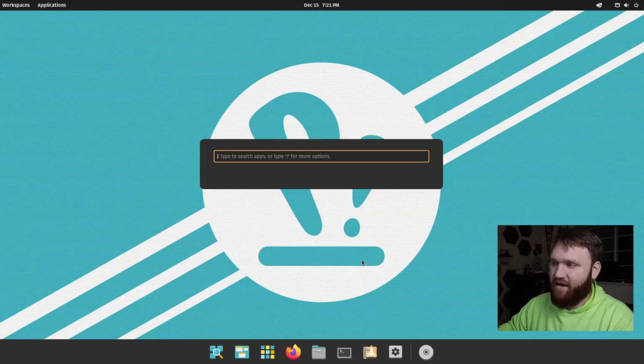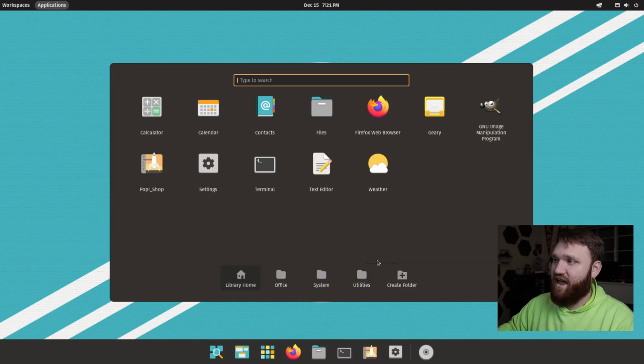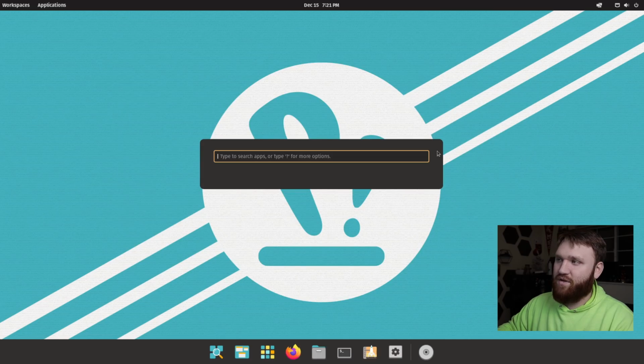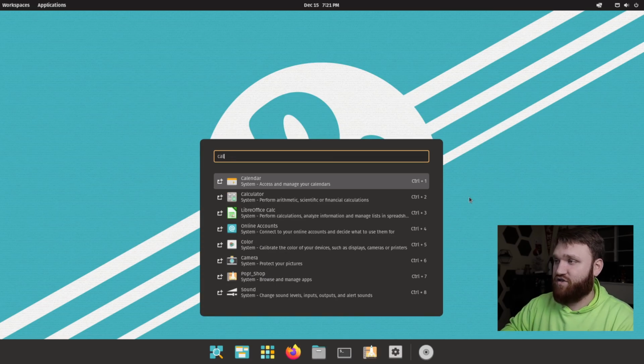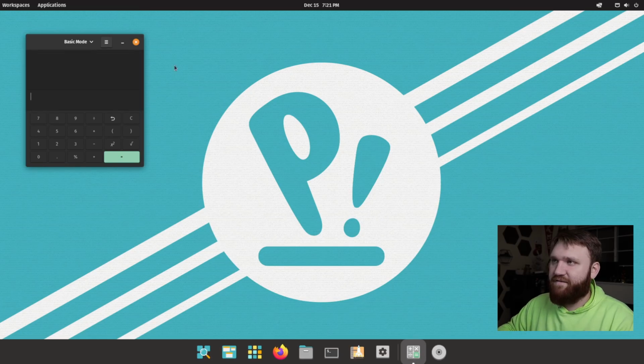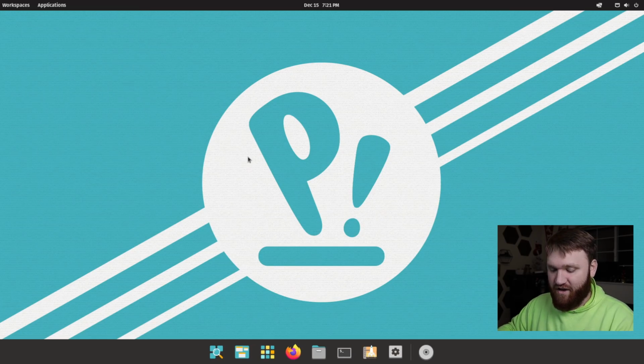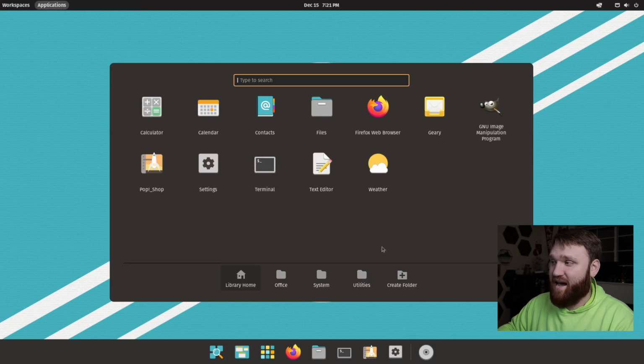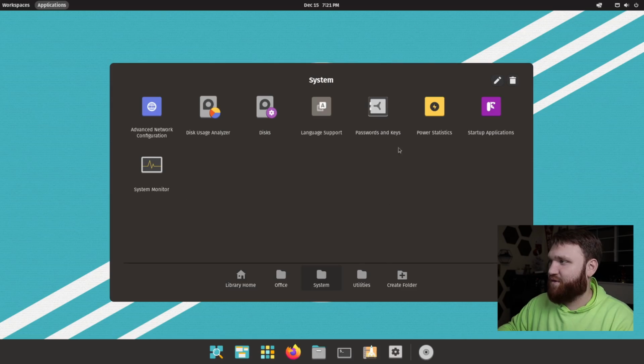And now if I open that back up with a simple Windows key and A, and you saw that there, if I only hit the Windows key, it's going to bring up the new run prompt. So then I could go ahead and search things through here if I would like to. But that feature is not really too new. That's part of the Cosmic Desktop. The main thing is this app launcher here. So under System, you saw what was in there.